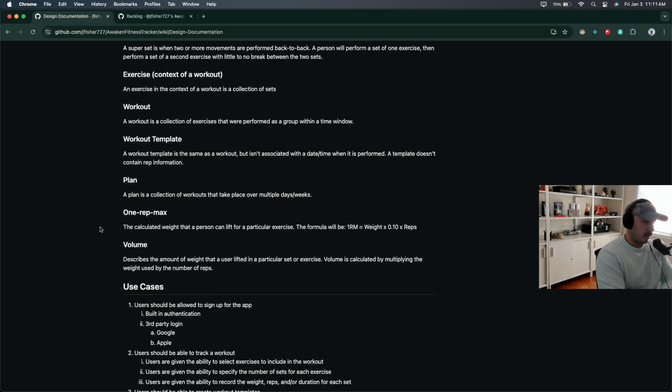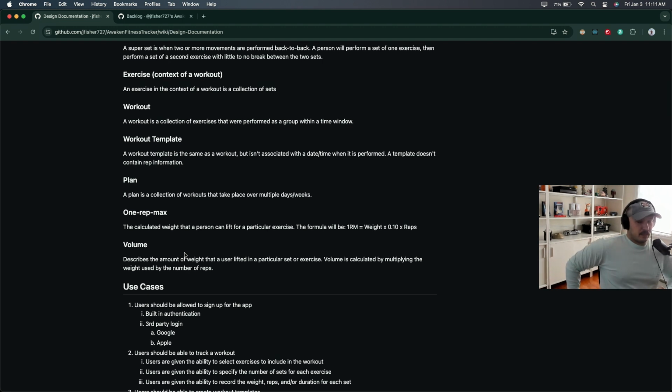Another one that we're going to track is going to be volume. It's going to give us a good metric for performance, in the way that it'll show us how much volume a person lifted for a particular day for a particular muscle group. And volume is just calculated by multiplying the number of reps by the weight that they used for each set and then adding up all those sets together.